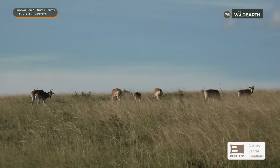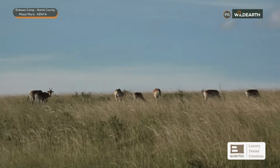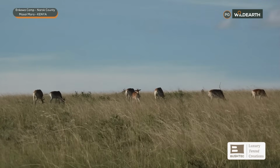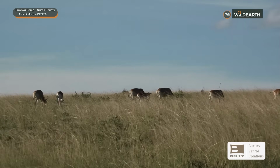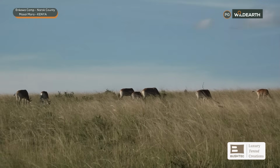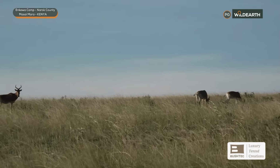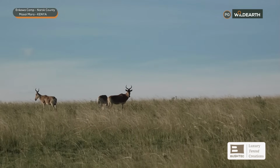back of their head. So this is a new antelope for me, but their distribution, they are native to Kenya as well as Tanzania. They're found in these open grassland areas as well as open plains or lightly wooded grassland areas. So they are quite social antelope. They do live in these family groups. I do love how these Coke's hartebeest and the topi also assert their dominance by standing up on little termite mounds, like little sentries, looking out, letting other males know that this is their turf, their area. Also good little spots for looking for predators.